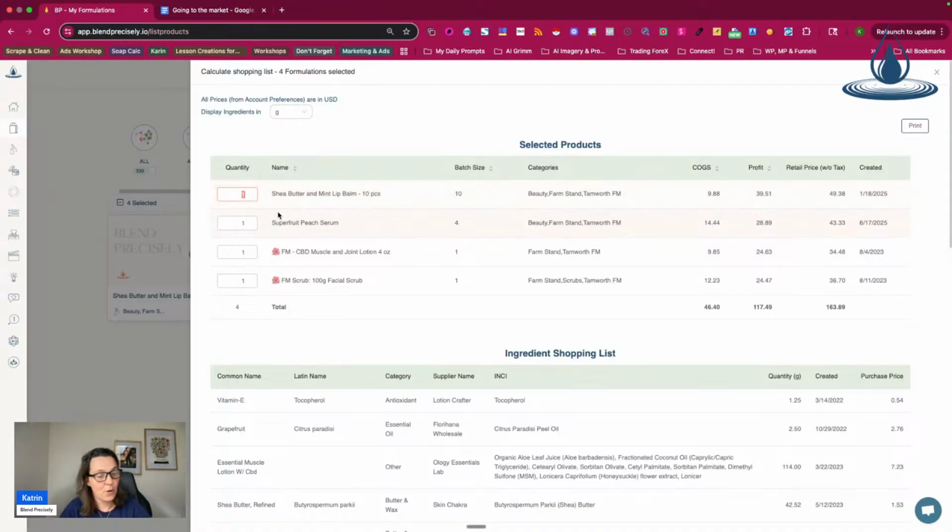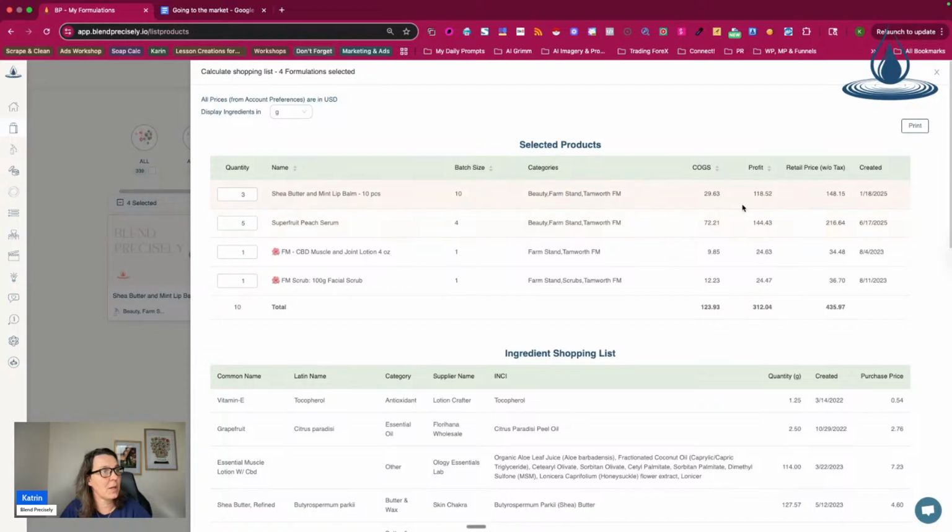So I'm going to take 30 of these lip balms because I know they work really, really well, and they are hot sellers, and they're fairly cheap to make, and they have a good profit margin. So I'm going to take 3 sets of 10 with me. The peach serum is a really good seller, so I'm going to make sure I have 20 bottles there. So I'm going to make 5 of this batch. And then watch how everything changes.